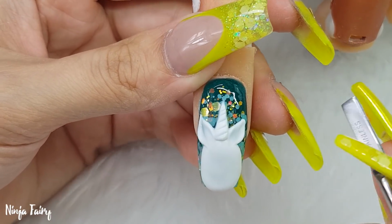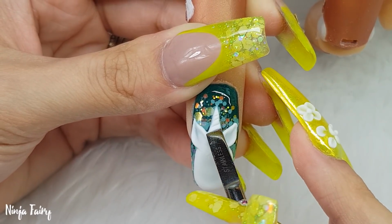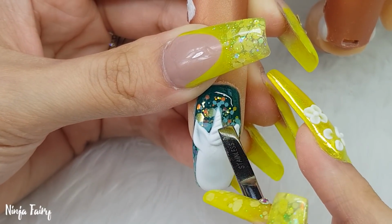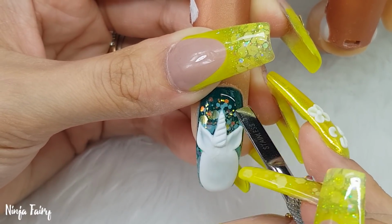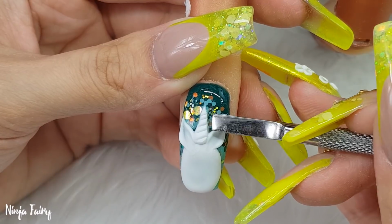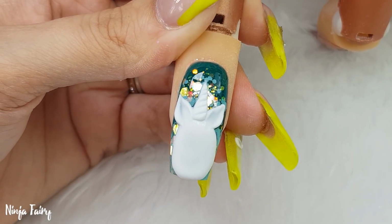You don't have to make these 3D pieces complicated. They can be super simple, and just adding little details like this really gives them a lot more something to it rather than being flat. So even though it might seem like you're doing something super small, it's definitely worth taking that added step to add extra details.